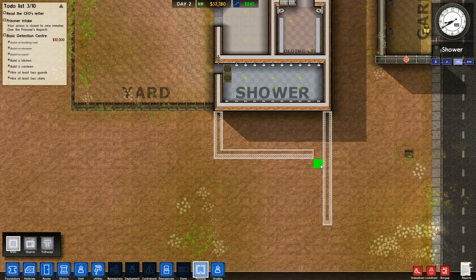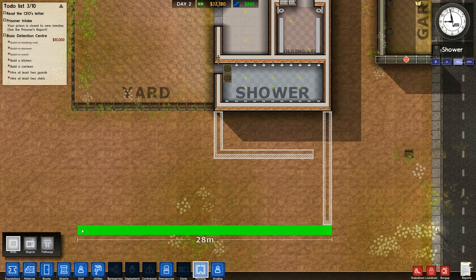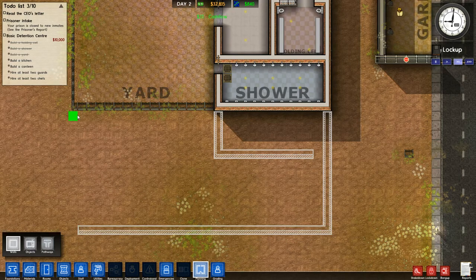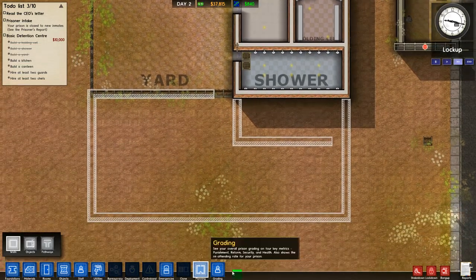And then we can have a 1, 2, 3, 4, 5, 6. We'll go one more. It's order 7. Wait. We'll have it in line with this. So that's it there. So we've got the wall there. Entrance can be there, like a double jail door. That's good. Get the utilities in.